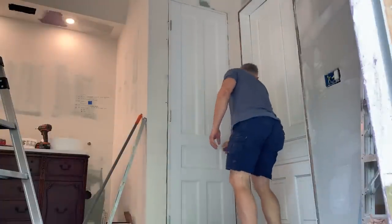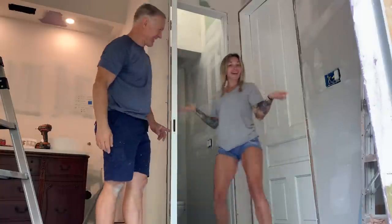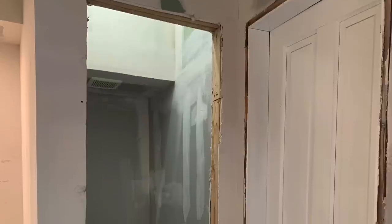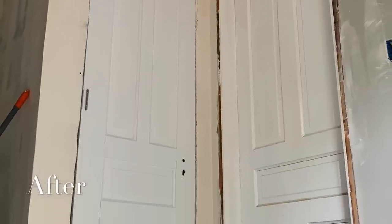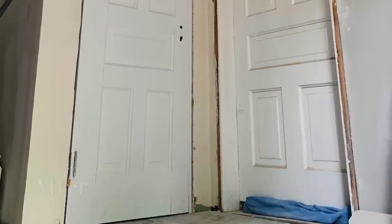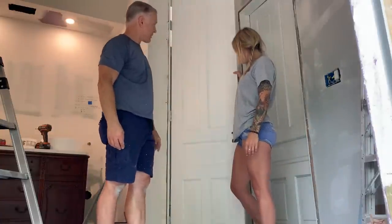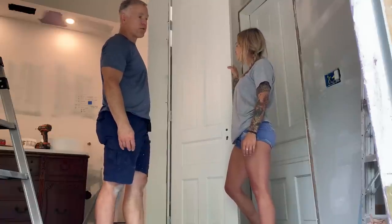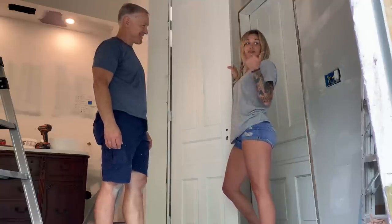Melissa's in here. You forgot about me. But as you guys can see, all the hard work, the door's finally all in. Your job is done. We'll take care of getting the rest of it put together. We'll get the trim on. I really appreciate you going through and doing all this work on the door. Door came out great. Homeowners love it. So we'll be talking about the next project. Maybe that door.